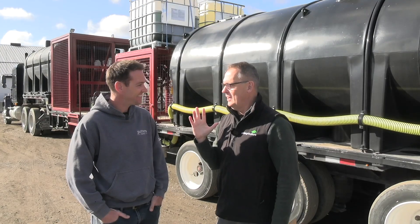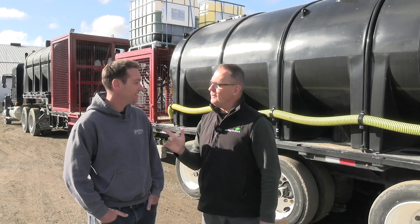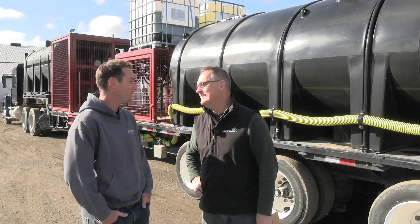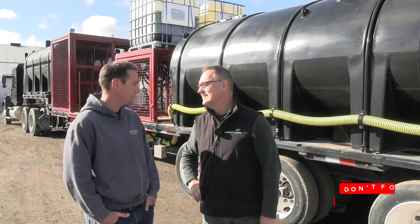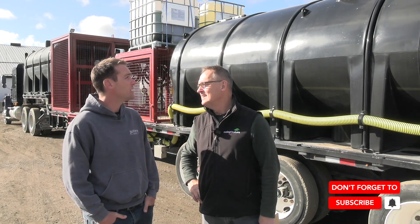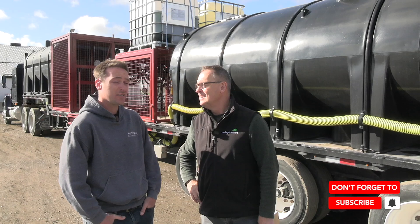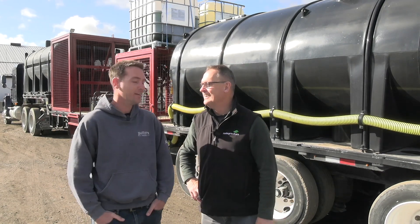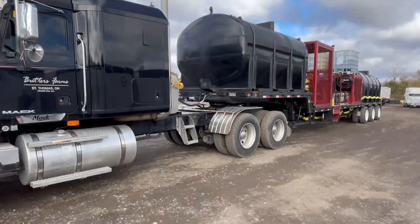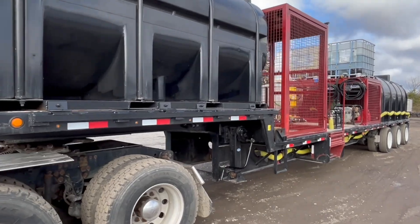So let's talk about how this came together - a lot of welding, manufacturing, fabrication. You guys are pretty handy. This is actually a lot of parts from the previous trailers. Like most people's spray trailers, you're on version six, seven or eight - I don't even know anymore. Every year you seem to tinker with something. But this is the latest one and we've been using it like this for two years now. I'm quite happy with the way it's come together. Everything we kind of custom fabbed up ourselves - got some great guys in the shop. You kind of start with a little drawing on the floor with some chalk and it turns into what we've got behind us. It's been fun, adjusting and playing all the time. So let's do a walk-around and see what you've customized here and how it's come together.